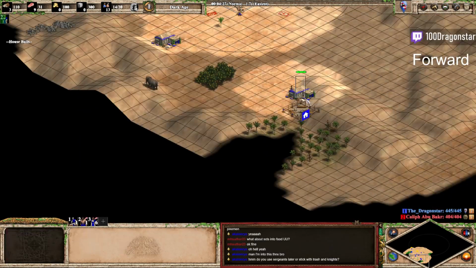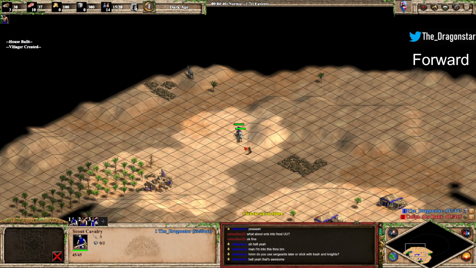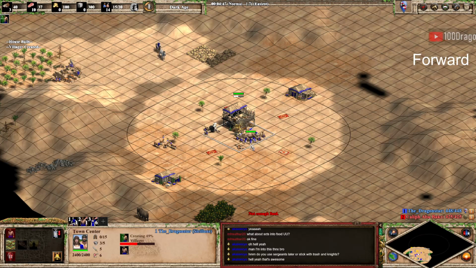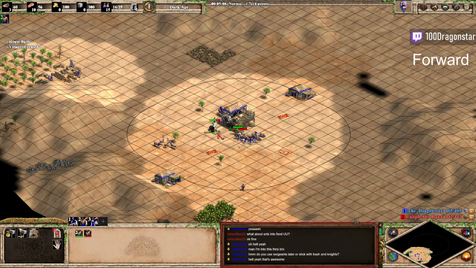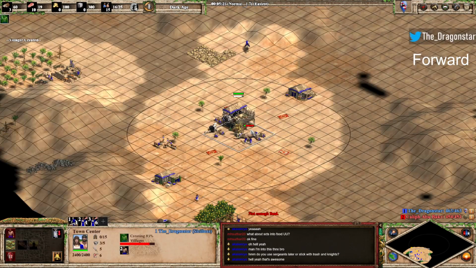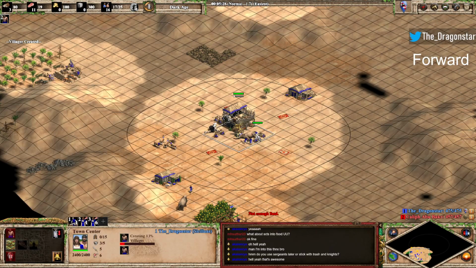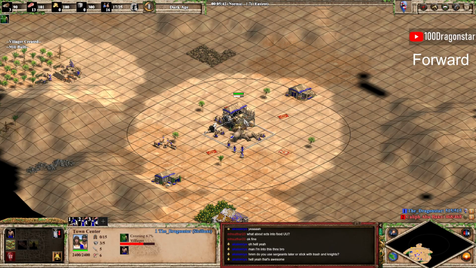Gonna push in the 2Ds again. Get on the board, that's all I need. Once I push 2Ds, that's all I need. And I'm going to go up with 20 population again. I'm going to keep 3 on berries.